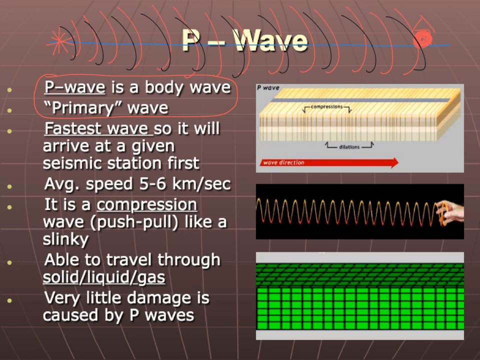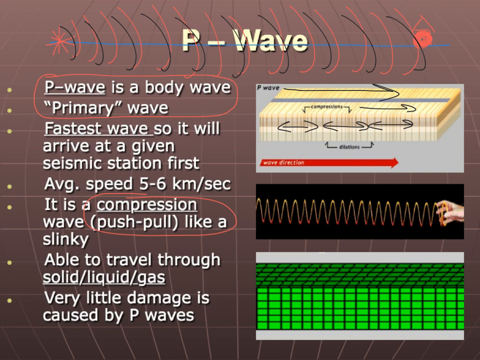So remember that P wave is the primary, but you also need to understand its motion, how it's wiggling. A P wave is a push-pull, or a compression wave. So if the wave's traveling this way, the direction of wiggle is back and forth. It's very similar to a sound wave, a compression wave. So these compression waves, P waves, they push and pull like a slinky. The motion is parallel to the direction of the travel. And the speed at which these travel is about 5.5 kilometers per second through the Earth's crust. Incredibly high rate of speed.